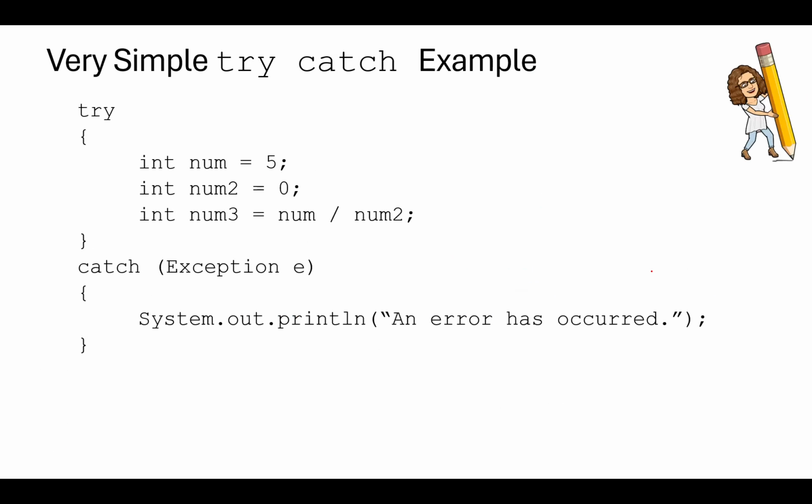So I have a try catch. I've created num, which is 5. I'm going to make my laser pointer. There you go. I made num, it's 5. I made num2 0. So num3 is 5 divided by 0. Now you're probably like, oh, well, Marsh, that's division by 0, right? We can't divide by 0. 0 can't be on the bottom. So when this code runs, immediately it'll go to the catch and it'll be caught inside. So what would print out is an error has occurred.